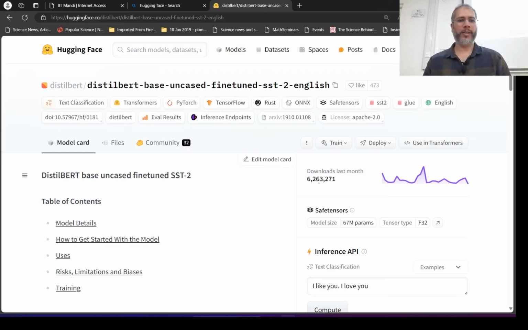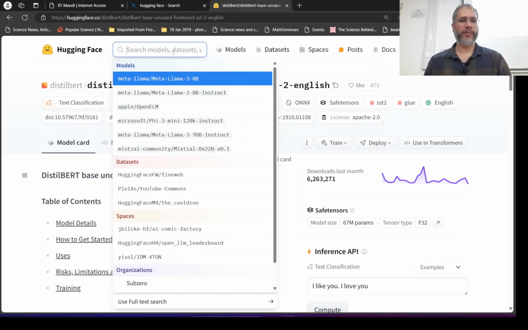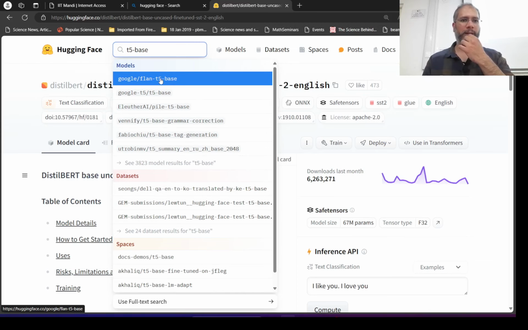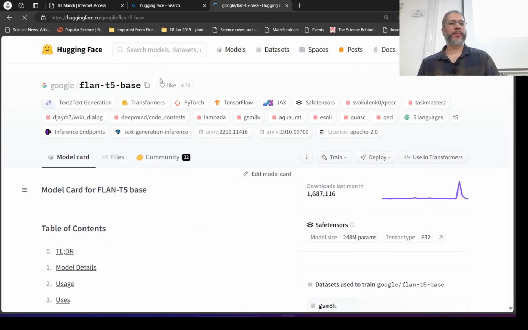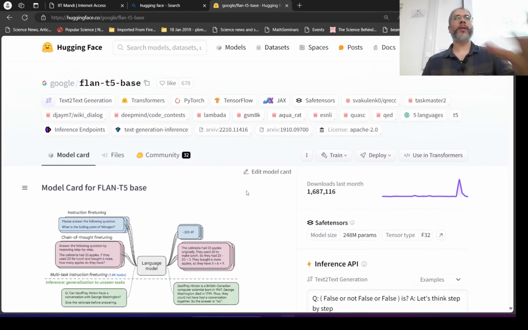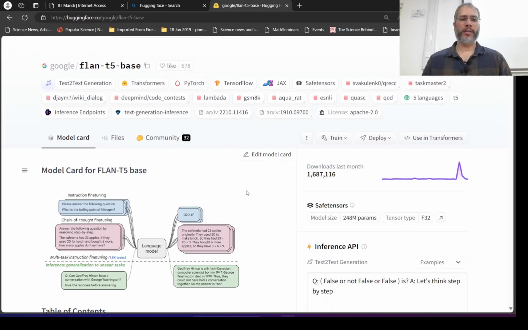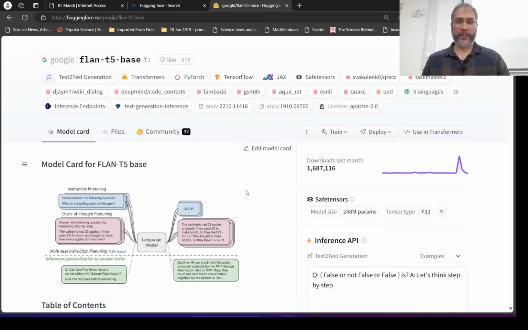The model that we'll discuss is called T5. So let's search for this. T5 base. So FLAN T5, this is by Google. You can also create models and share them on this hub. It's called the Hugging Face Hub. It gives you some sort of input and output, and then you can play around with these. Some models have an API available on the internet, some don't, depending on what they have enabled.